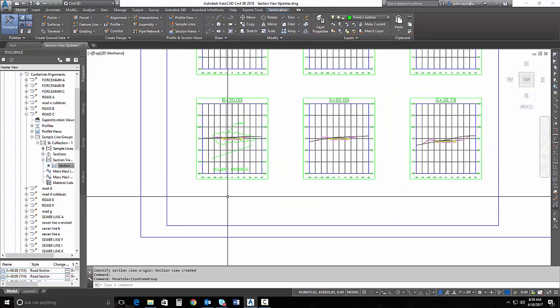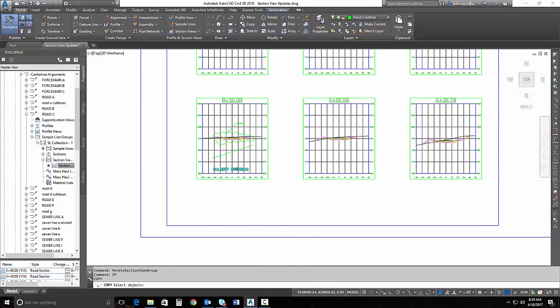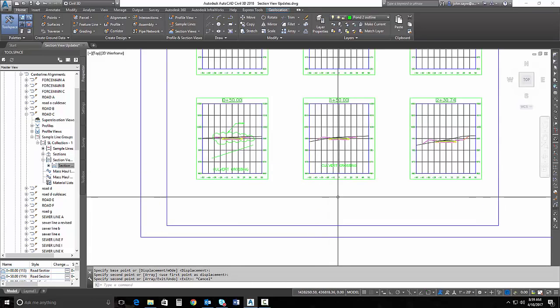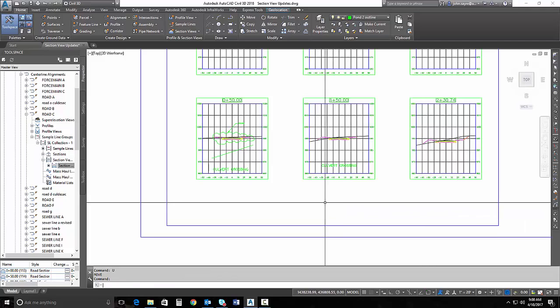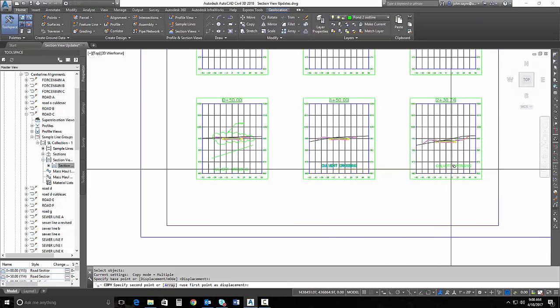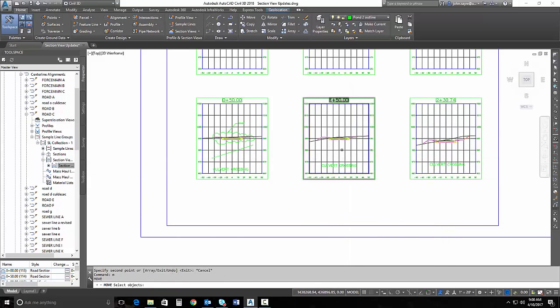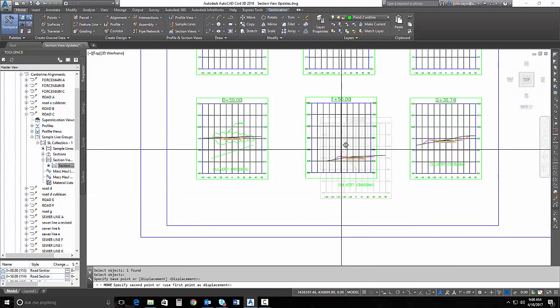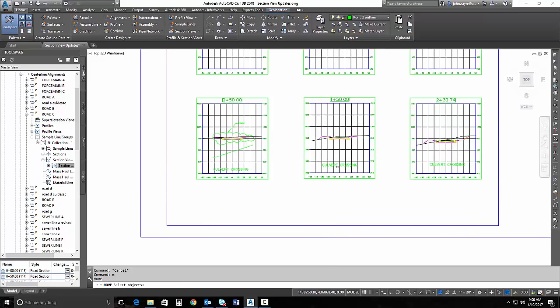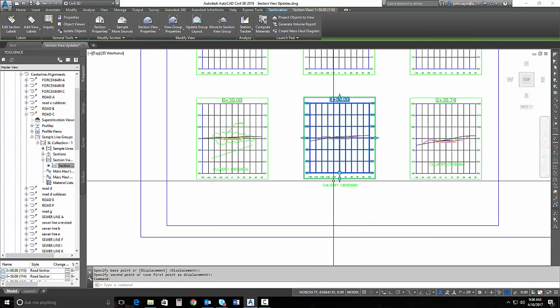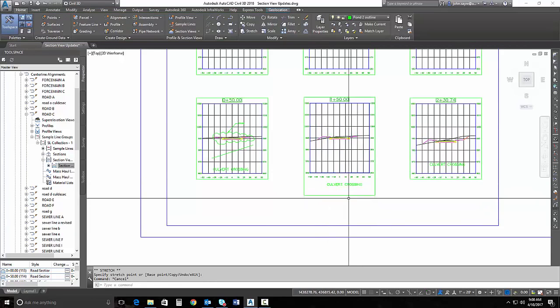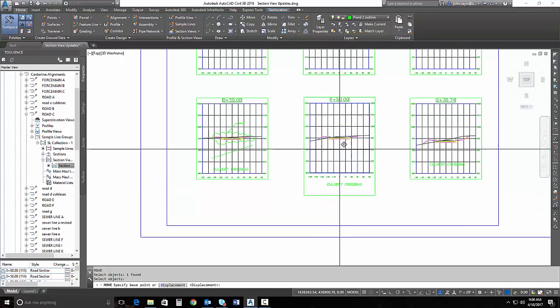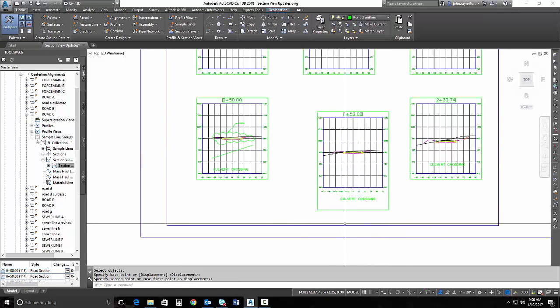Also, if we have text that is below, or maybe we add to each individual cross section, you can see here I could copy this text to multiple cross section views, and I could move this section and the text moves with it. Now if my text is below, I can also grab my frame and move that down, and then when I move my cross section view, everything updates.